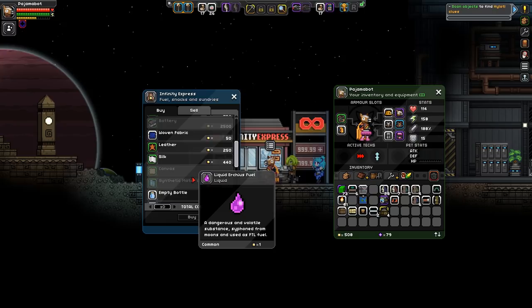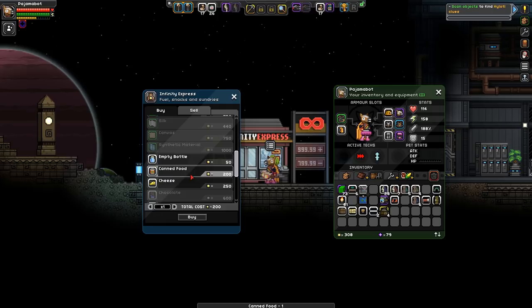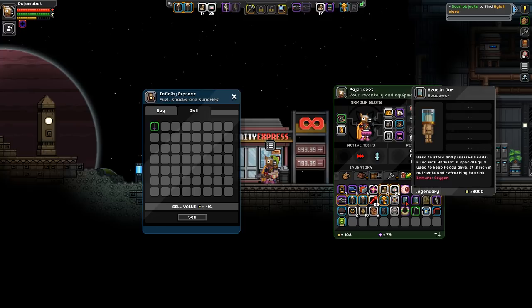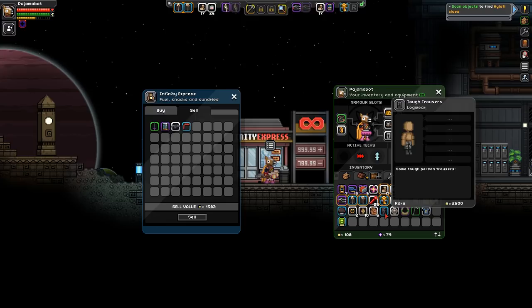Okay. Doesn't look like I can buy a Pokeball here. I actually don't know where to get them. I'm just gonna buy some more canned food while we're here. Let's see. Sell some stuff. And I'm gonna hold on to the Death Blossom. Let's see what that is. Head in a jar. I was not expecting that as a thing, but sure.